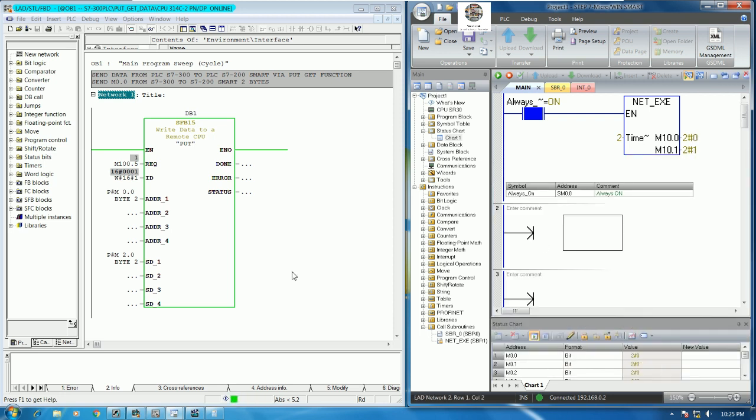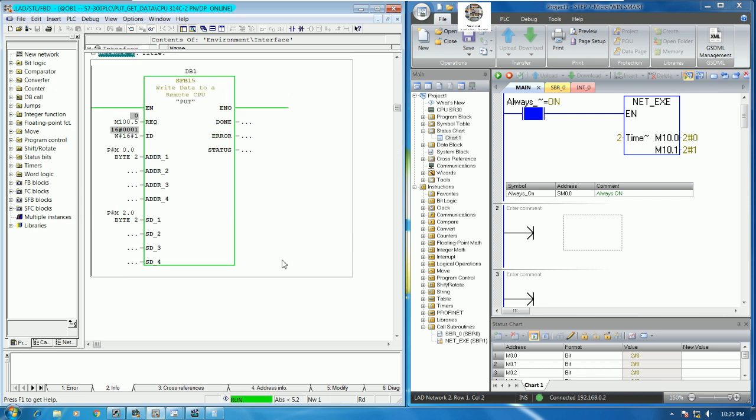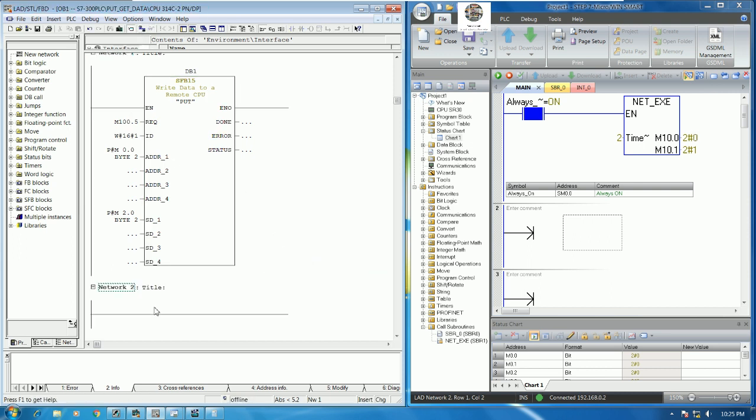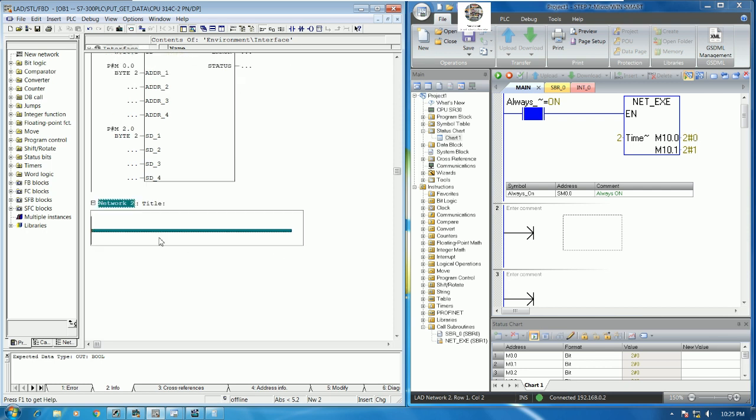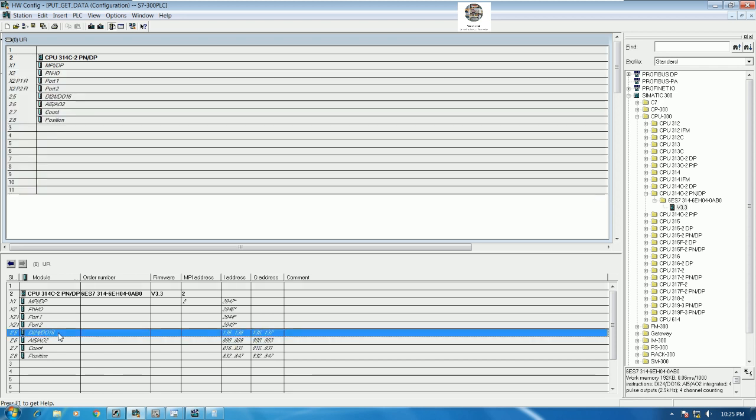Okay, if we would like to test with the button, I will write the program and test with the button. So this one, address I136.0, right, for digital input.